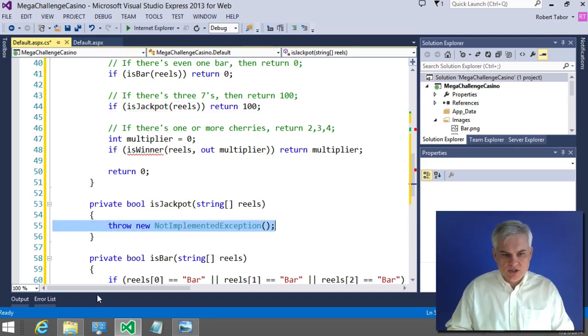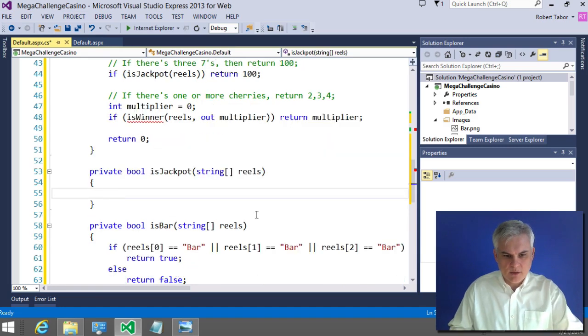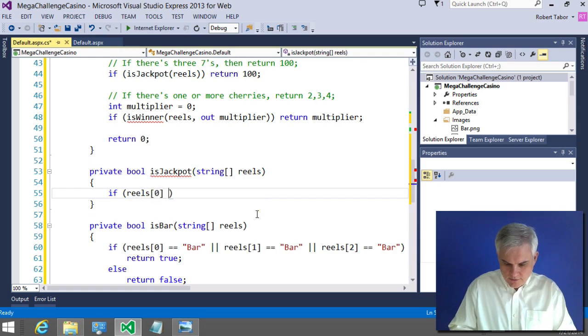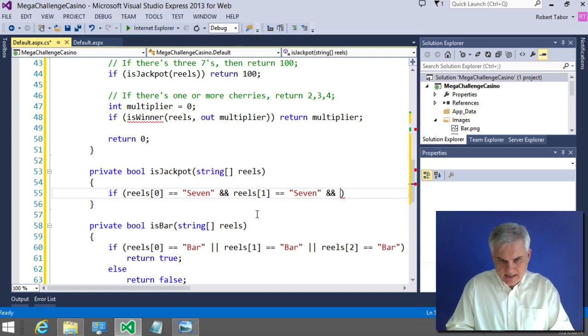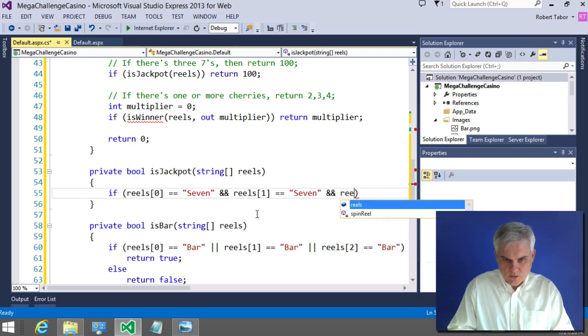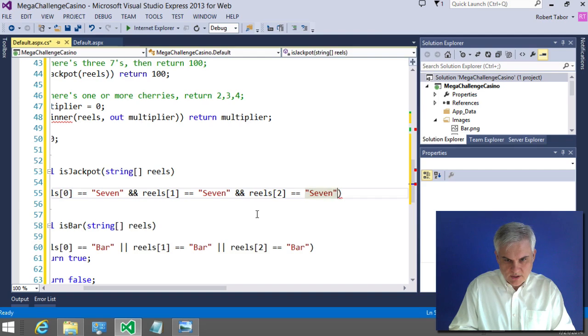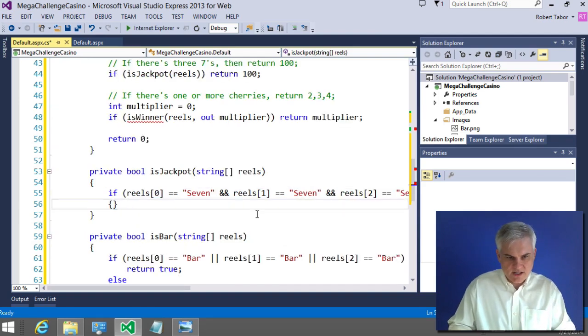Great. And so we'll just do pretty much the antithesis of what we did in the is bar. So if reals 0 is equal to 7, and if reals sub 1 equals 7, and if reals 2 equals 7, well, then we just found ourselves a jackpot.